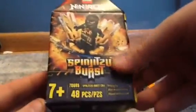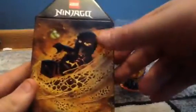Very nice box artwork, it's really unique. And here are some instructions of how you do the burst, and there's a nice picture of Cole in this burst. There's your exclusive scale minifigure of Cole, and there's Kai and Lloyd in their Spinjitzu form. I do have all three of them, so I will review those soon, so stay tuned for that.